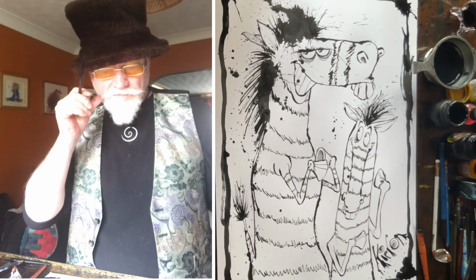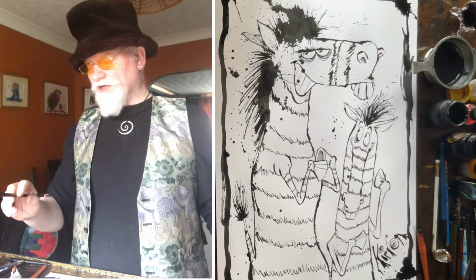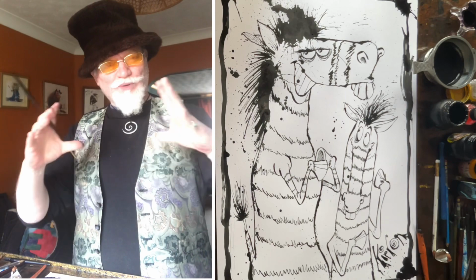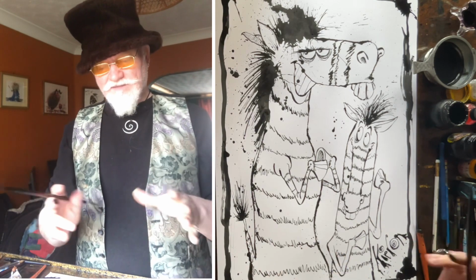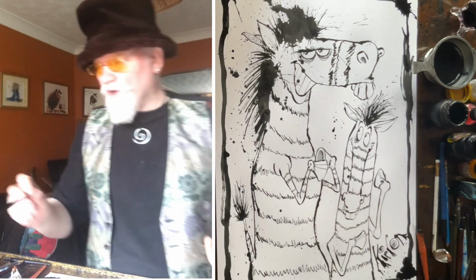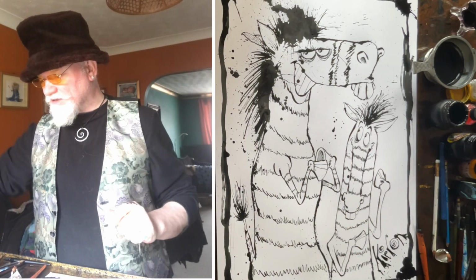That is today's drawing. And maybe at the end, if you wait till the end, I'll put in the final kind of painted up zebra part. Because I think if I do it now, it's all going to be too wet and it's all going to explode all over the place.